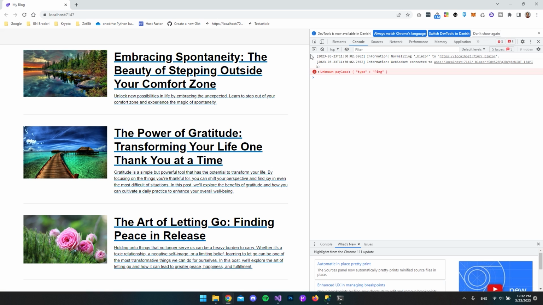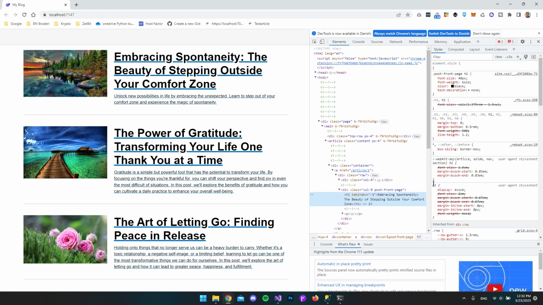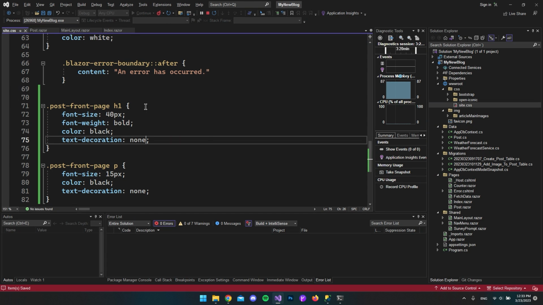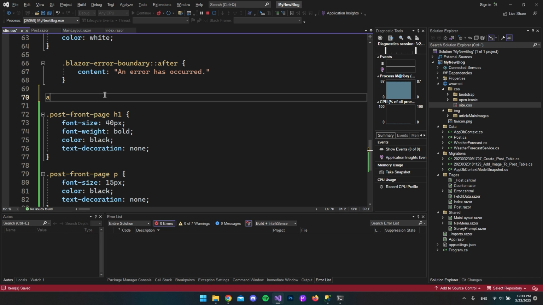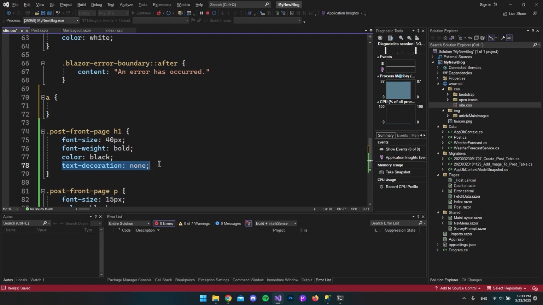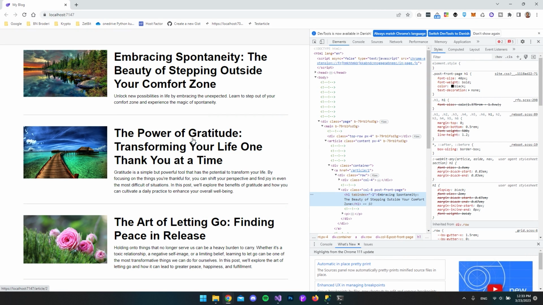So if we hit F12, we can inspect the element and see why. And as we can see, I think maybe it's because we really have to target the anchor tag instead, because it is going through right here. It says text decoration none, but because we don't have to use the underline anywhere on our page, I will just go to our CSS here and say that all anchor tags should have text decoration of none. So now let's see if this works. And now you can see it is gone, and it will be gone for all anchor tags on the page. So if I really want to include it somewhere, I can just add a specific anchor tag where I want to use the underline.